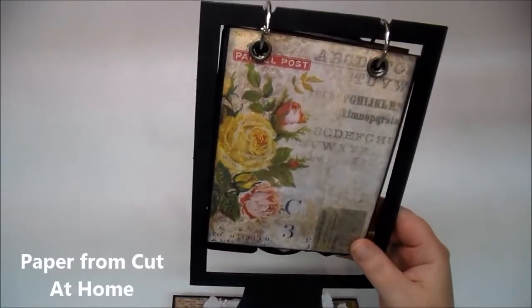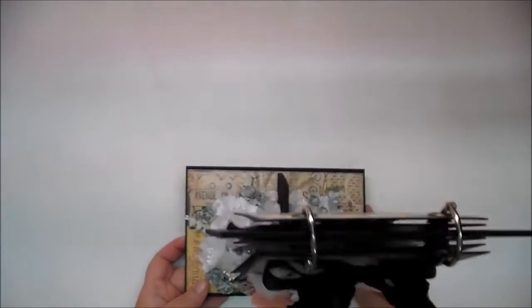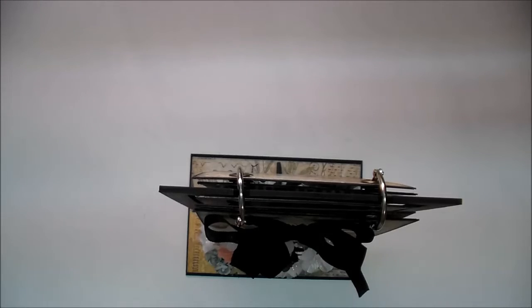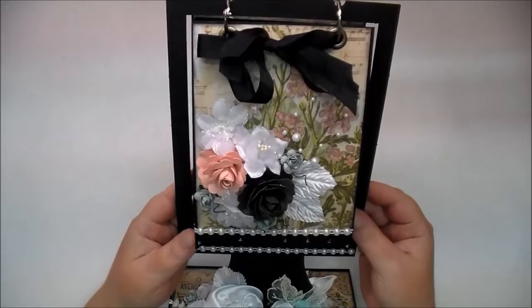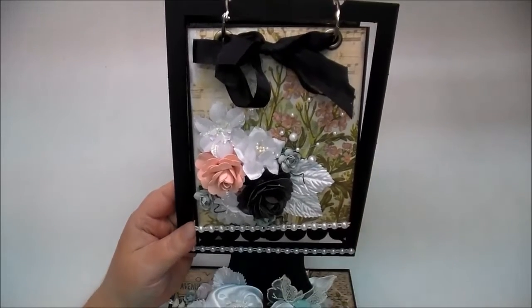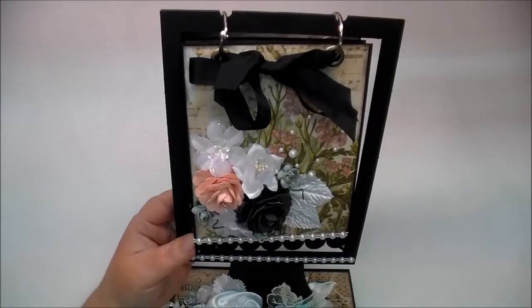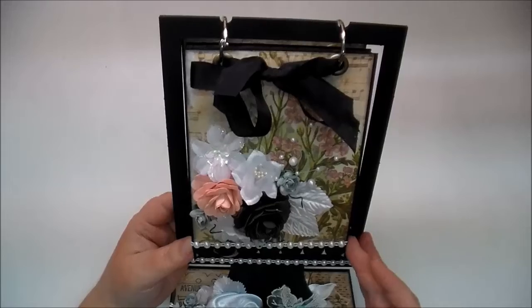The paper that I used for this album is probably one of my favorites from Tim Holtz. It's the wallflower paper, and it's absolutely stunning paper. So I really tried not to over embellish the album. My plan for this album is to add photos and then maybe go back and add a little bit of embellishments throughout. But the photos are going to be my main focus, so I wanted to add those first on most of the pages.